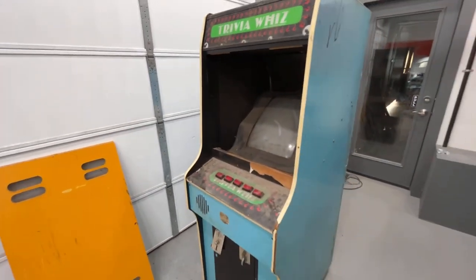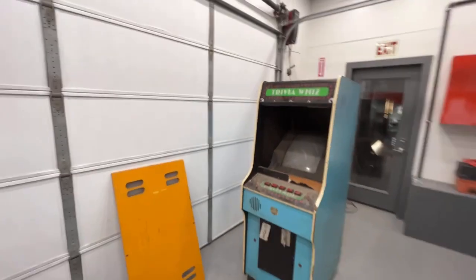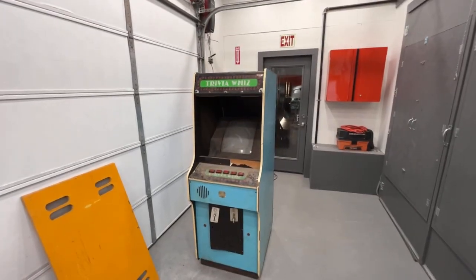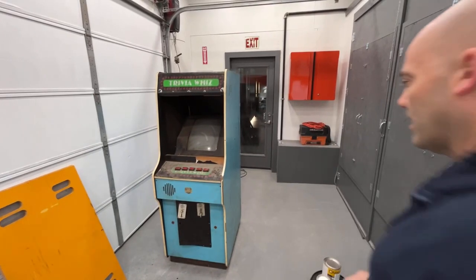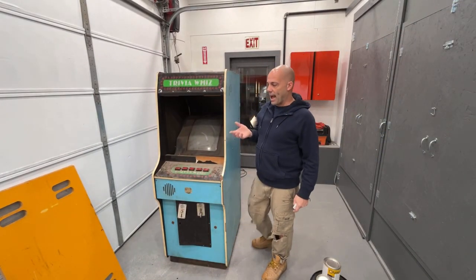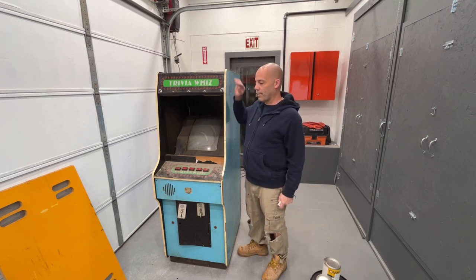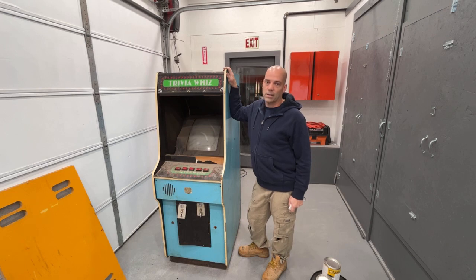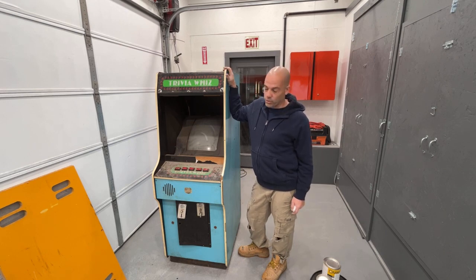So all right, guys, this is just a real quick video. I wanted to show you the labels on the paint cans, in case anybody wanted. I know somebody had mentioned that they wanted the paint code for the orange if I got a good match. So I think that's going to be good. I'm definitely going to be happy with that. If you guys can't see the labels clearly or need any more information, feel free to send me a message and I will respond. I can send you a picture, whatever you need.